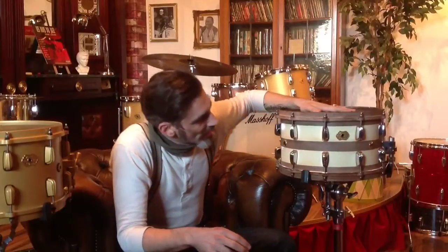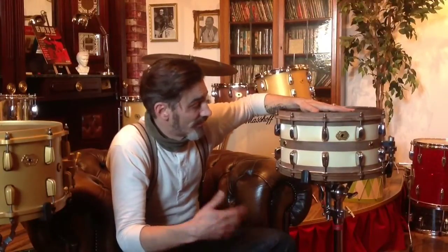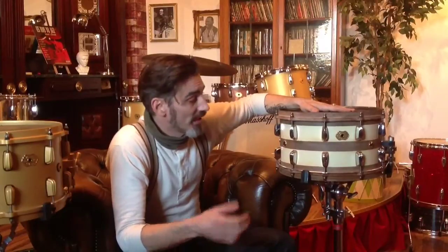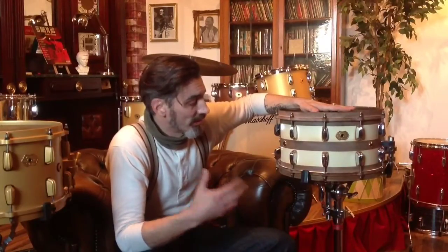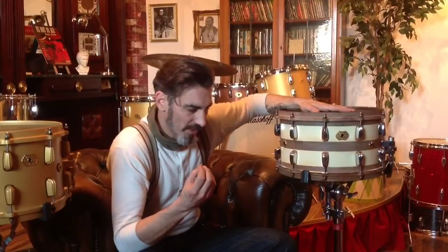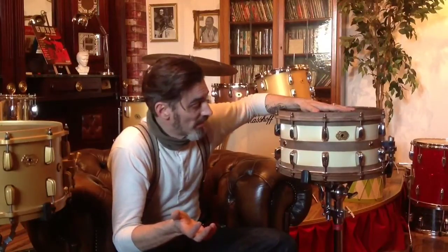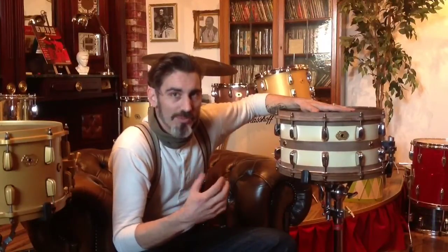It's a 14x8 Big Chief, and I like it a lot. It sounds lovely, very nice. The advantage of those drums is that they are very good with the high frequencies, as you can hear on the recording, and also on the low frequencies, of course, but due to the high frequencies, those drums can sound very soft.